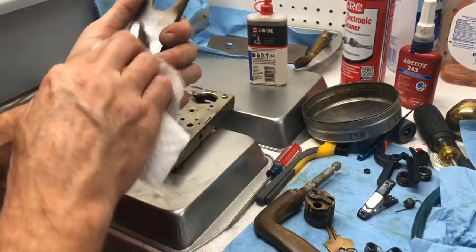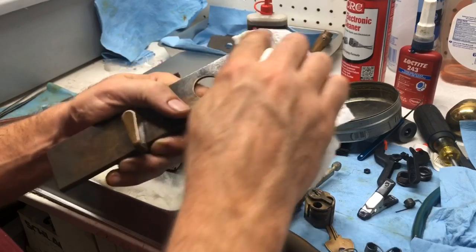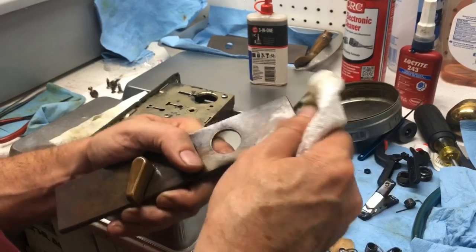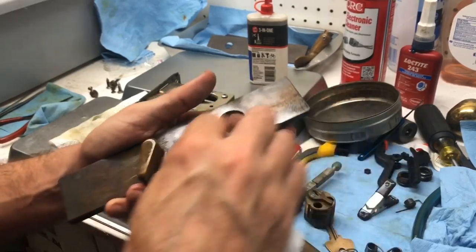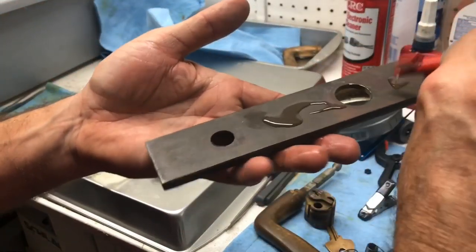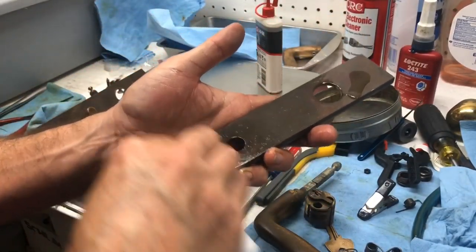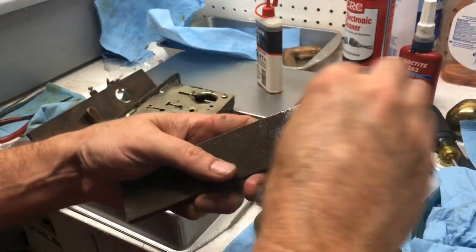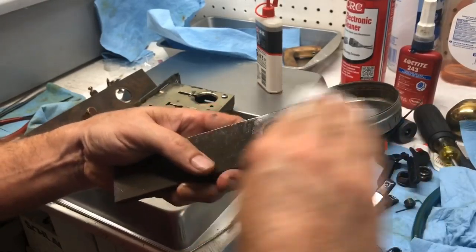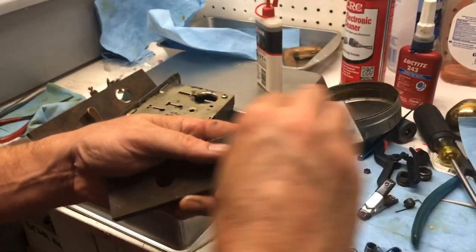And hopefully this goes and lives out its life happily for another 20 or 30 years, however old it needs to get to. Outlives the door, all right? Yeah, I think I'm going to do quite a bit of work on that. Let's go ahead and see how this turns out. And we're getting some paper towel debris there. Let's try the better paper towels. There we go.